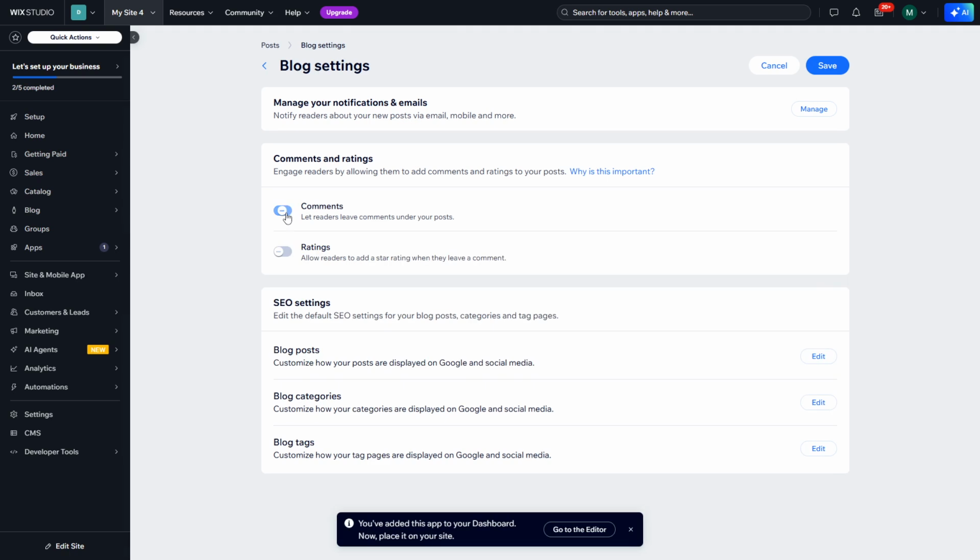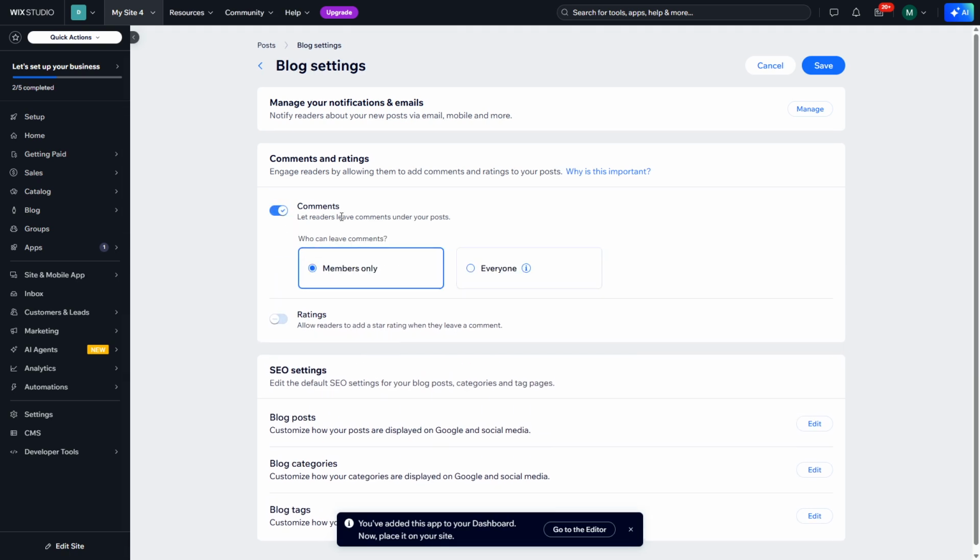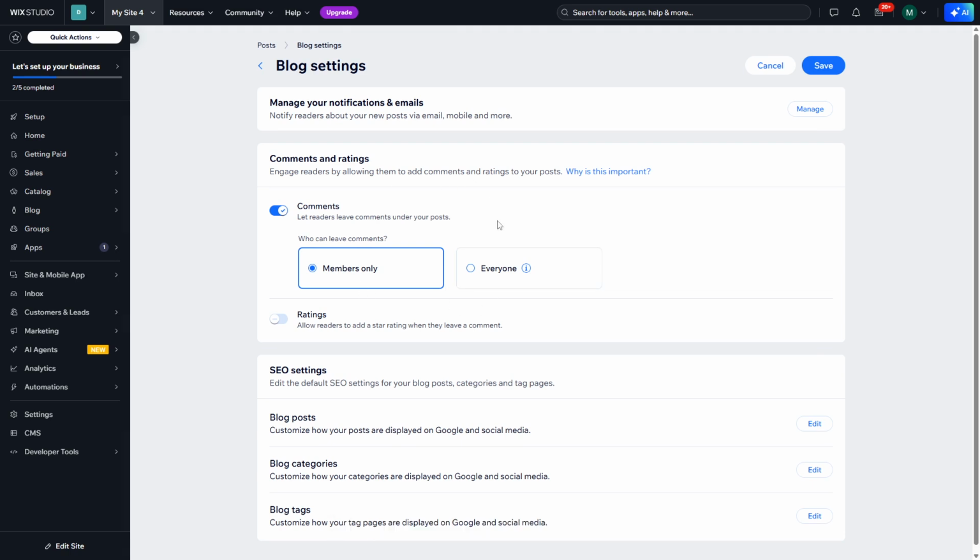As easy as that, the Comments button should be successfully activated, which means that visitors to your blog will now be able to leave their thoughts and interact with you. But before moving on, there is one more feature to set up in this section. You get to decide who can leave comments on your blog. You could either allow anyone and everyone who visits the blog to post comments, or you could limit this interaction to only the members of your blog. Make your choice according to what suits your unique requirements for your blog.